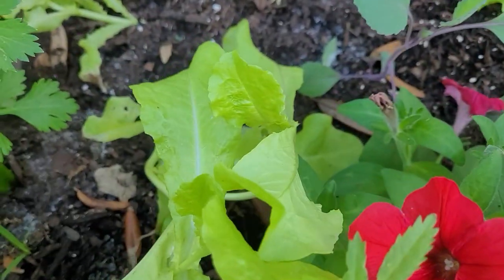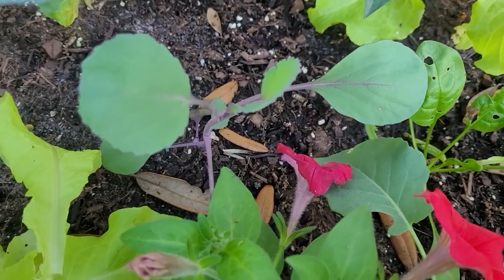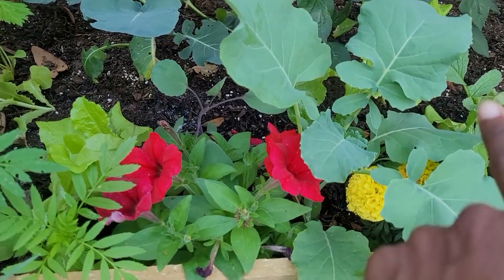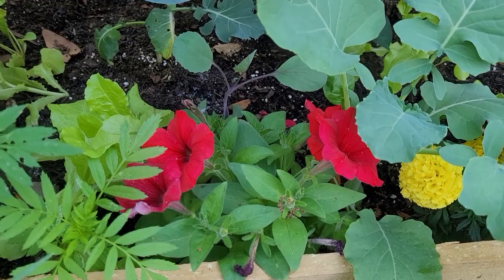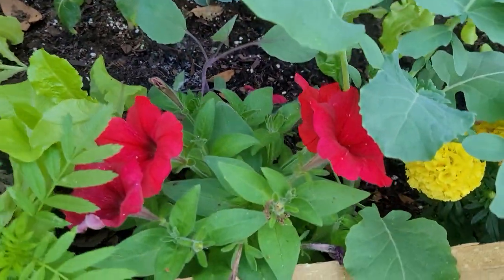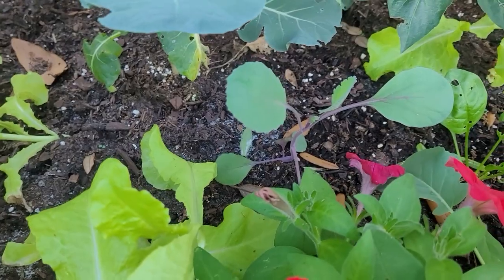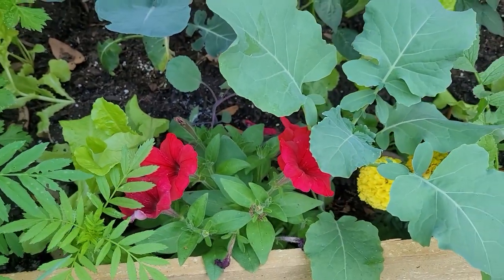I have some more lettuce right here. And then a purple cabbage right there. When I first put this here, these items right here weren't here, and I thought it might fit right here better, but then I forgot I put this red acre cabbage here, and it will definitely probably have to be moved. I don't see it having enough space, if you can see right here.